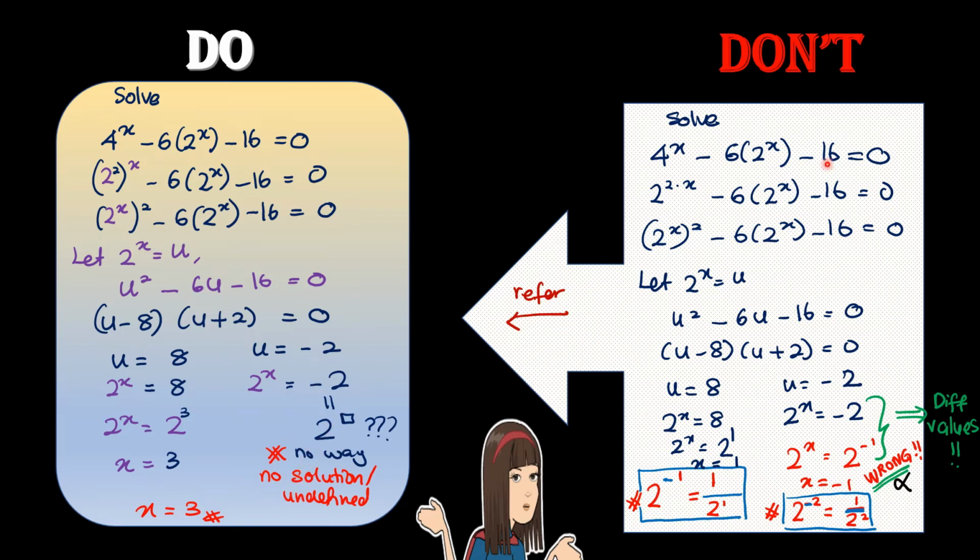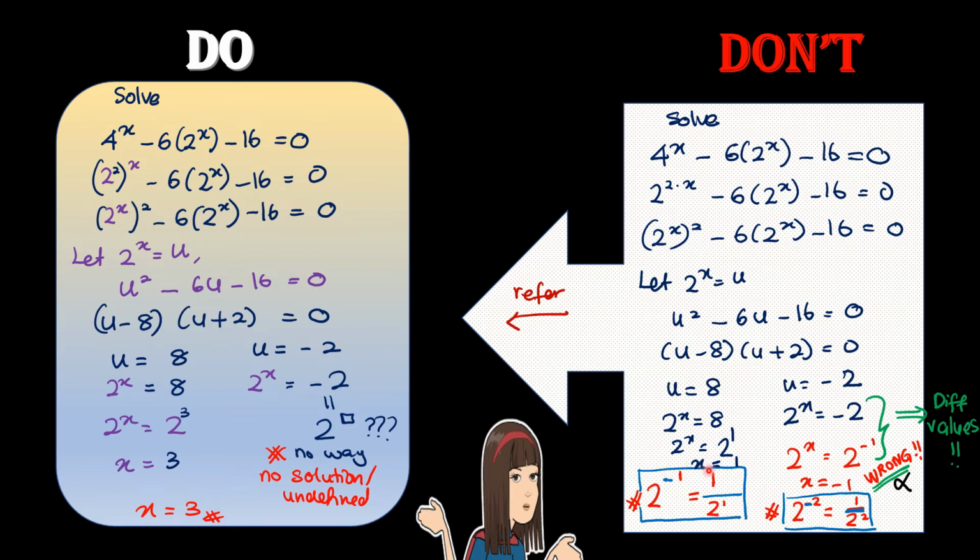Alright, what you shouldn't do here, okay, the one on the top is no problem. I think I made a mistake here. It should be 2 power of 3. So this one, just save it for the next one. Besides, let's look at here, u equal to negative 2. Negative 2 is not the same as 2 power of negative 1, because 2 power of negative 1 is equal to 1 over 2. So you must be familiar with the notation here.